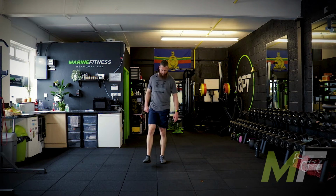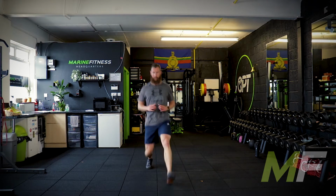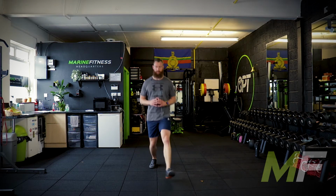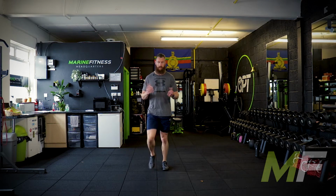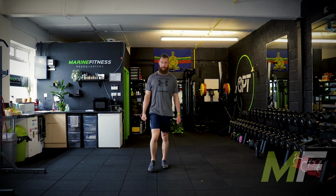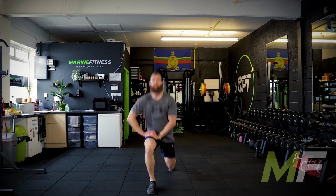5, 4, 3, 2, 1. Let's go, let's do it. So what you do with your hands is personal preference also. With a lunge, I just kind of put mine here. Why? Don't know, just works. Sometimes I do that. Sometimes I have them here. As long as you're not doing that all the time, yep.